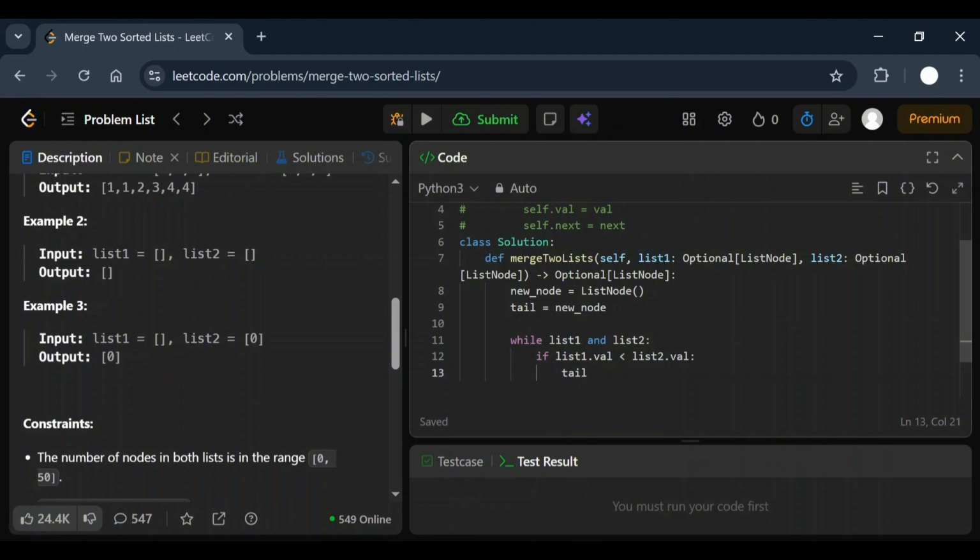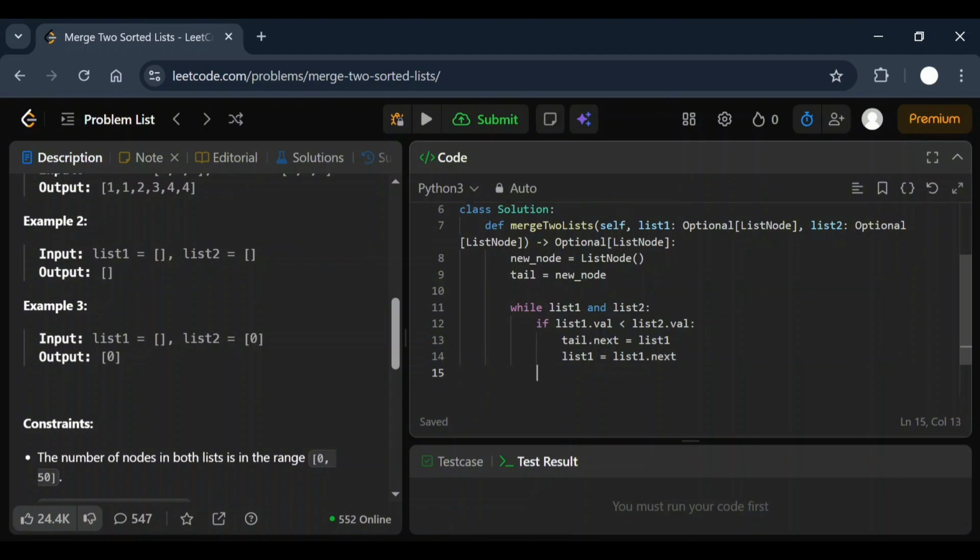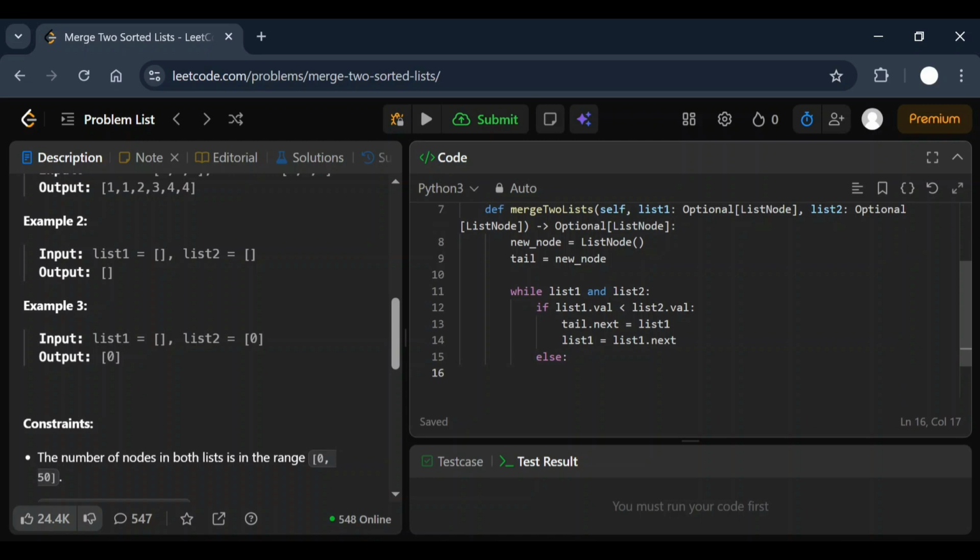So it will become like this: tail dot next is equal to list 1, yes, and after that we must move our list 1 pointer to the next element. So list 1 is equal to list 1 dot next, yes, it will become like this. And in our else condition, we will move the pointer of list 2.